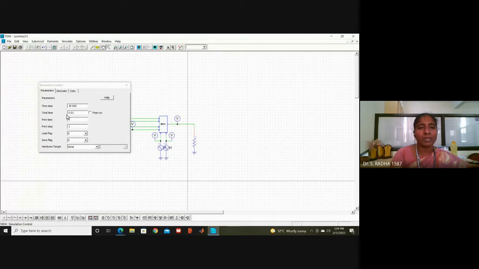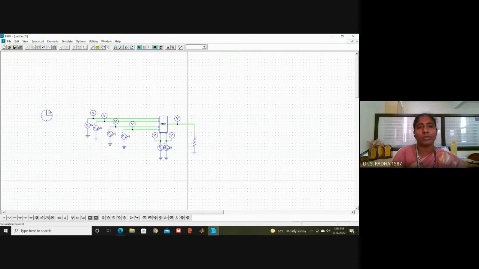I will give 0.002. This is trial and error only, to see all the combinations. That is our intention. 0.002 or 0.001, anything you give, the simulation control decides how long the circuit has to be executed. Now I am going to run the simulation.